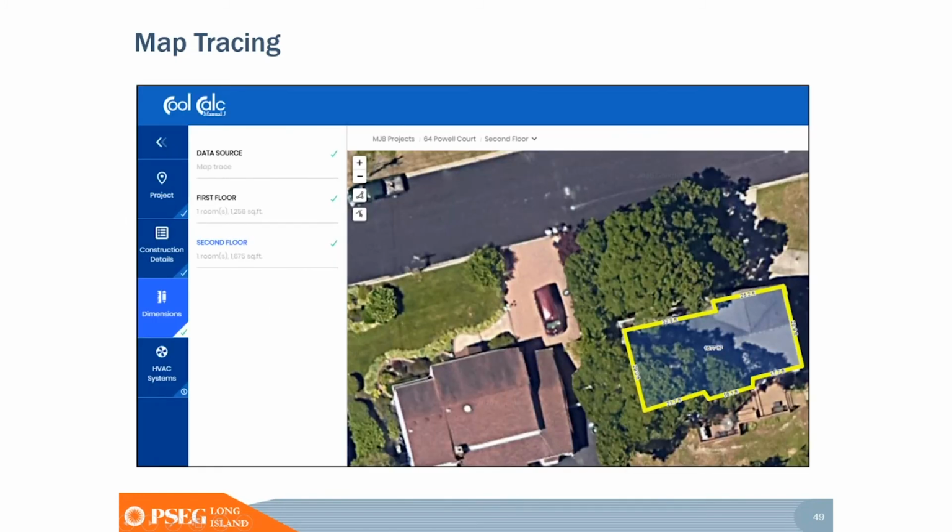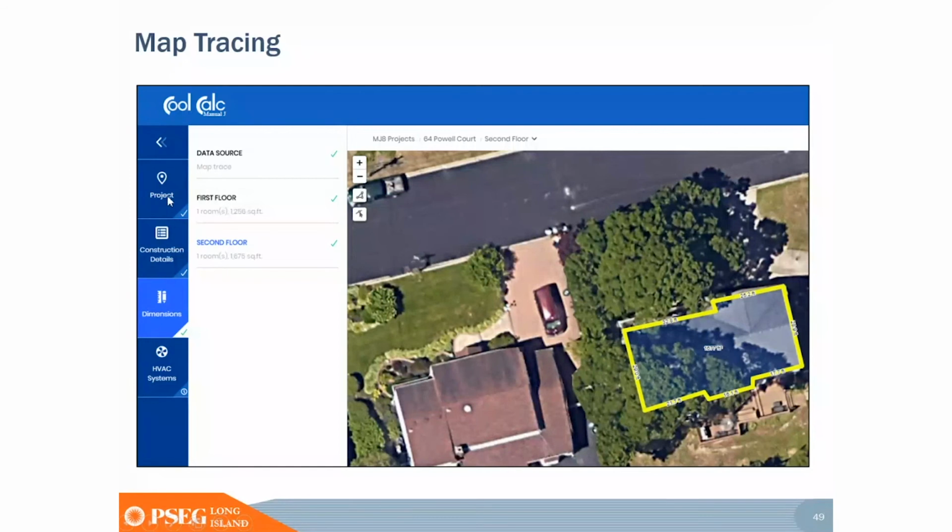Once you're done with the tracing, the full screen is going to give you the overall square footage for each floor. So if you've actually measured the house and you know the overall square footage, you can compare it to see how close you are. Sometimes the overhangs for the roof line, or any soffits that hang out, may make the square footage even larger, so you have to be careful with that to avoid oversizing everything.